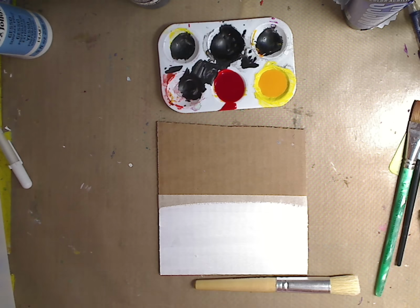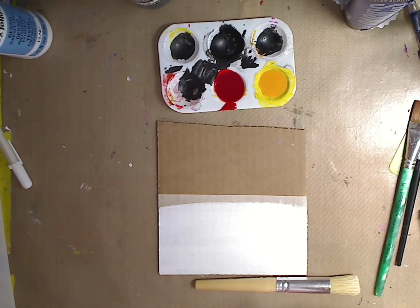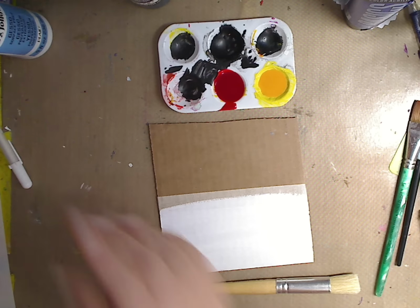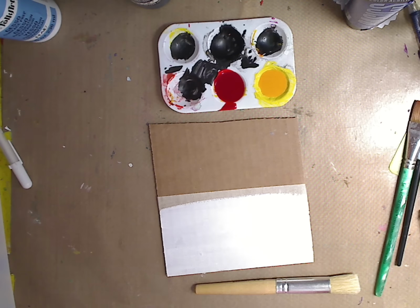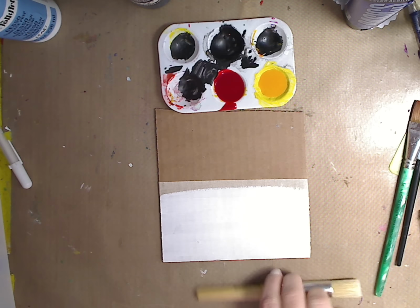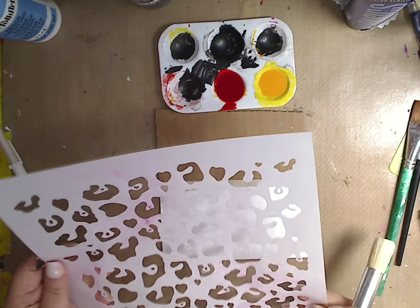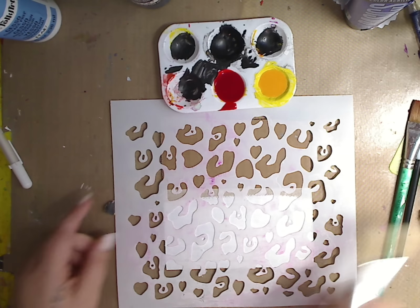This is cardboard. You guys were asking, will this work on cardboard? Well, let's see. Now I have just regular raw cardboard, and I have cardboard which I gessoed with the gesso from Folk Art. Whatever you have, use it. And we're going to see, obviously, you're probably going to get different colors. And I got a leopard stencil that I want to try, and see if it runs, all that good stuff.